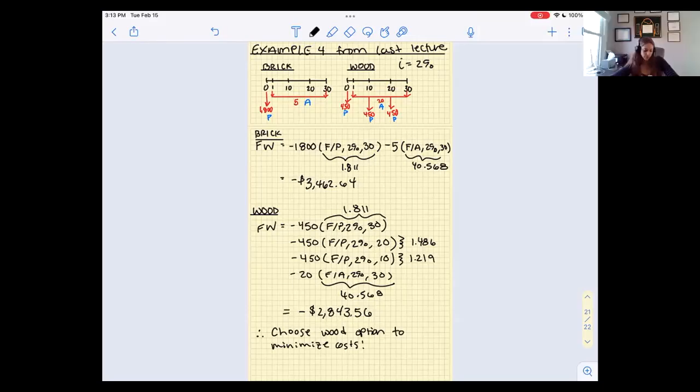And by each ranking process, you mean either like future, present, or annual? Yes. Present, annual, and future worth are all ranking processes because we just get an individual number for each option, and then we rank them. Which one's higher, which one's lower. Of course, your interest rate has to be the same to be comparing apples to apples, right? But as long as your i is the same, then each present worth, annual, future worth will give you the same conclusion. They would all tell you to choose the wood deck. They would just tell you in a different way. They would compare today's money, or a spread out payment, or future money. But they would all tell you to choose wood.